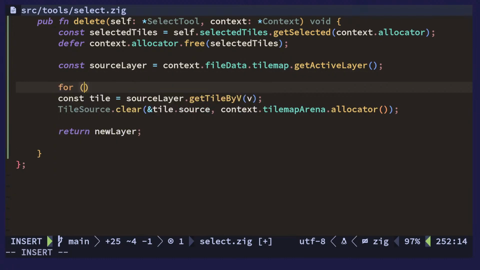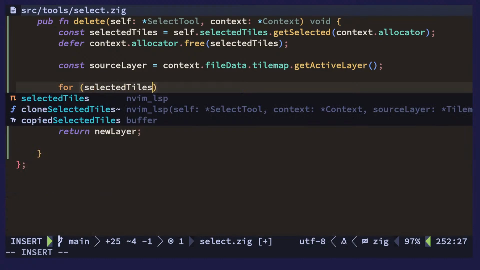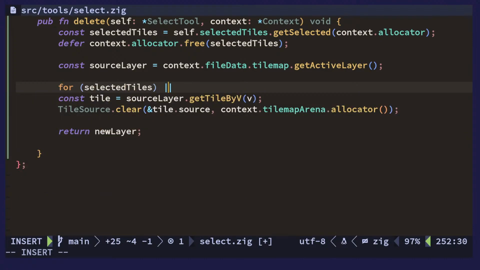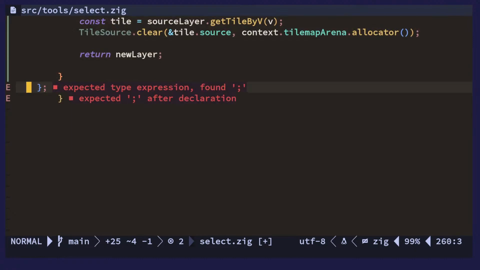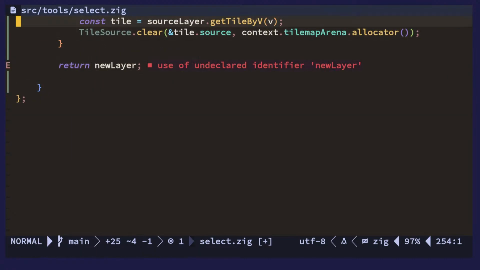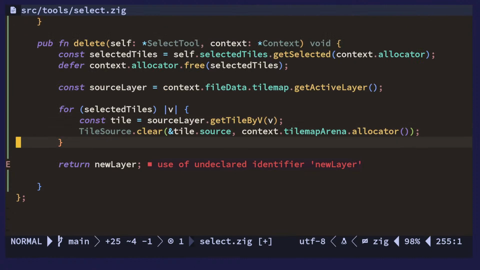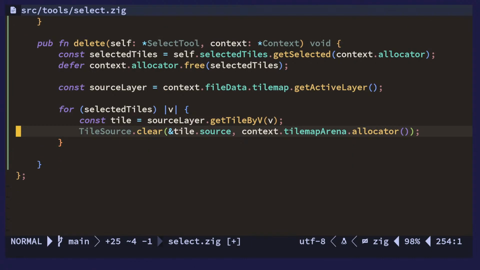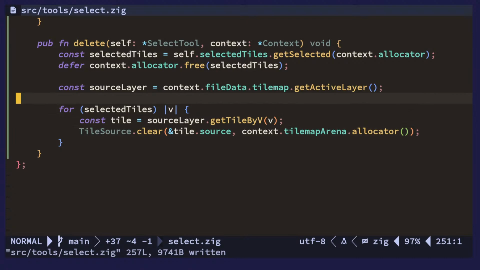So we are going to loop through these. And we don't return anything, so I think that's it.